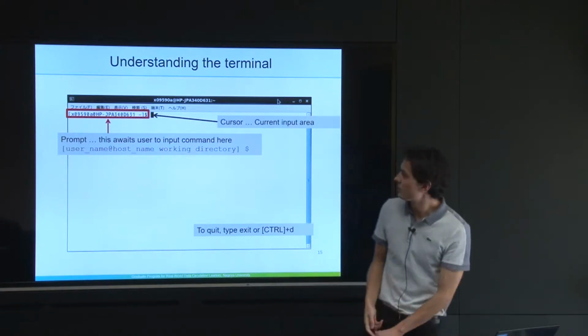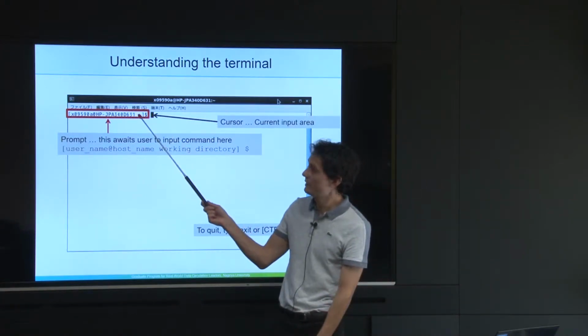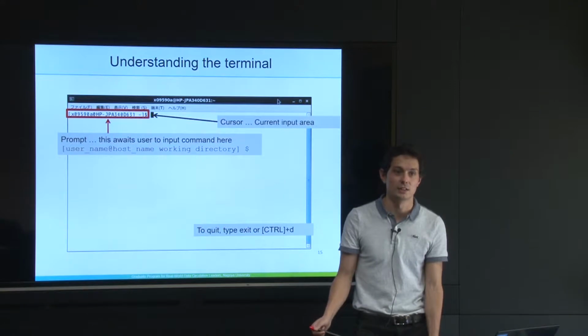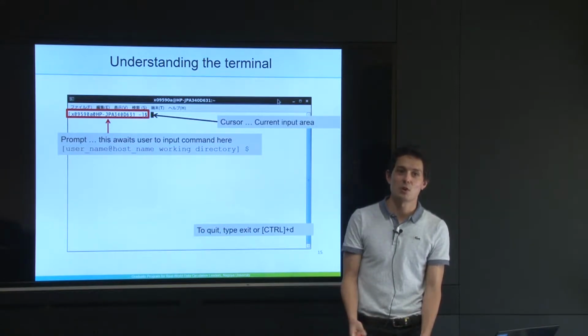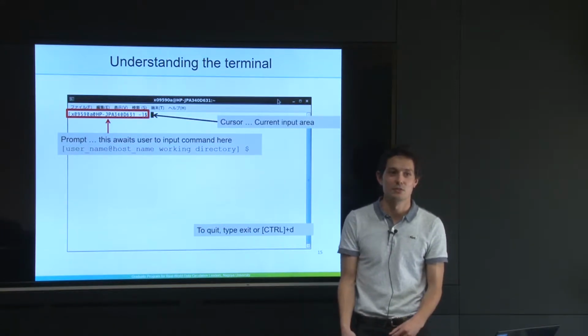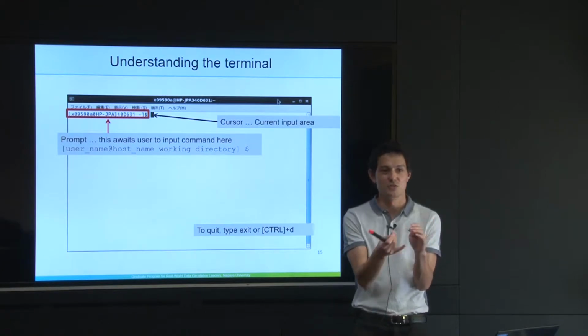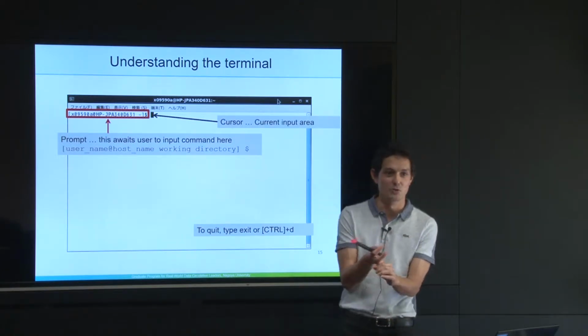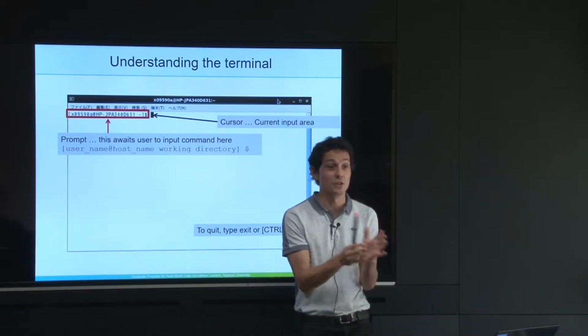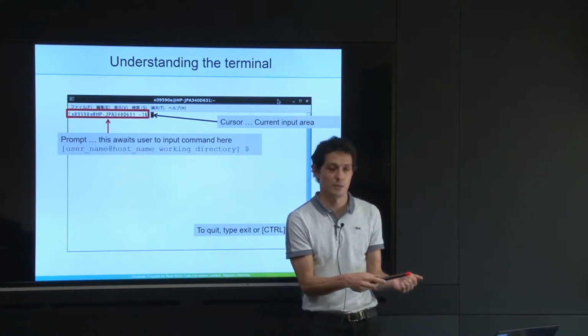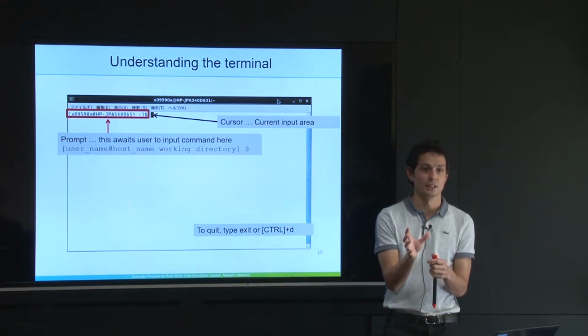Okay. Now see the little tilde there? That means that you're in your current home directory. This is the same concept as the home directory in Windows. You know, you've got home directory, which includes documents, music, pictures, and that's for each user has one of those. It's the same with Linux. Each user has their own home directory.